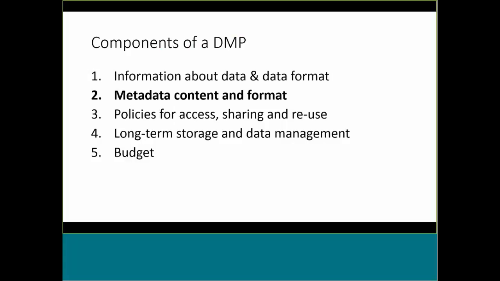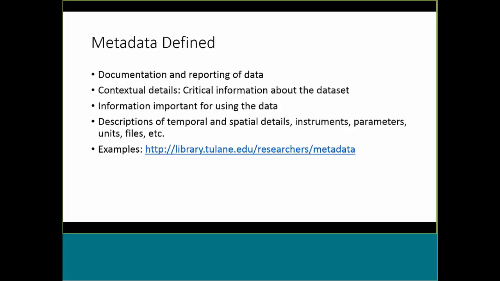The next couple of parts, I'm just going to go through a little bit quicker. Number 1, I think, is the most important one for us to be thinking about at this stage. The other components are things that really matter for when you start to go share your data. Metadata, so this is the contextual details about your data set.